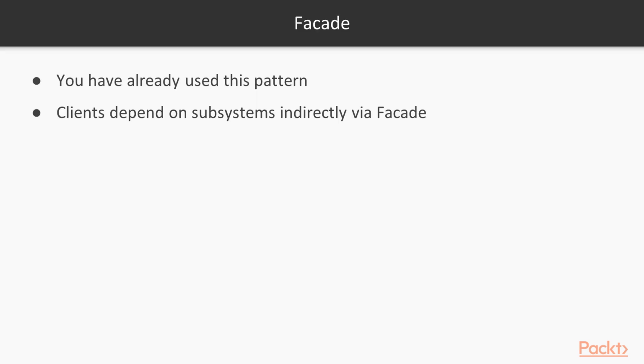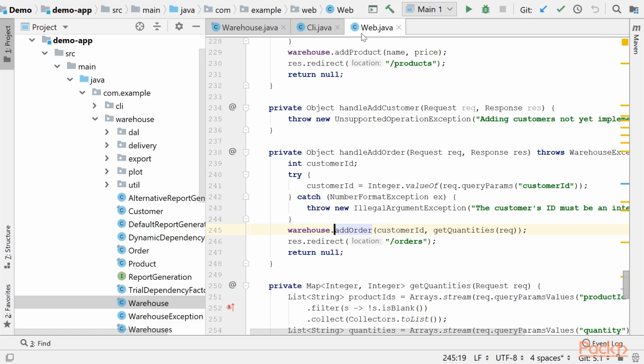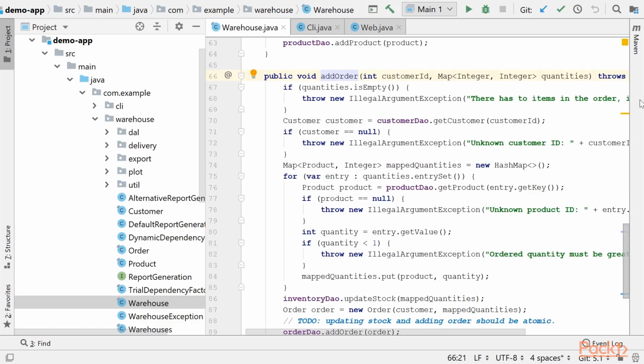By indirect connection between clients and subsystems, through the warehouse class's add-order method, we gain several benefits. The client classes benefit from ease of use since they don't need to recreate the logic encapsulated into add-order. To add a new order to the system, one would execute statements in a certain order as implemented in the add-order method.